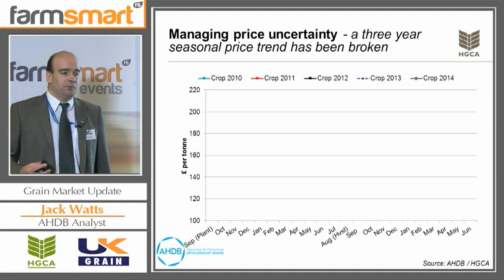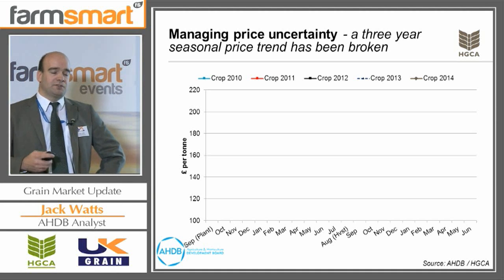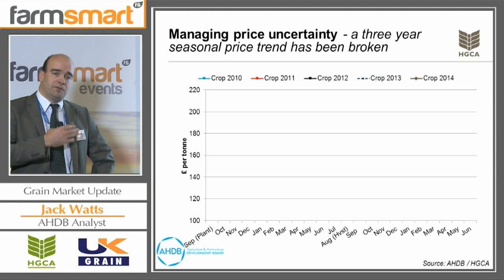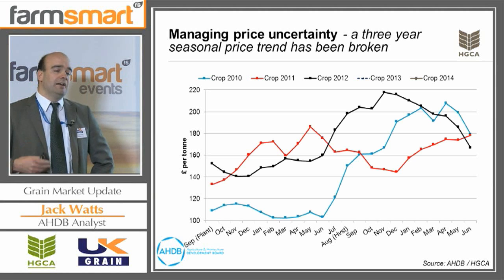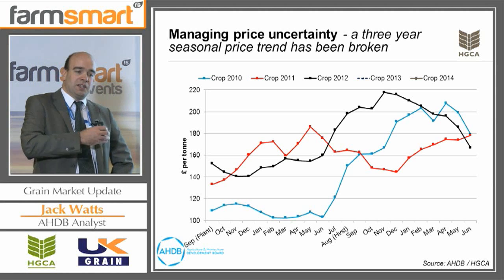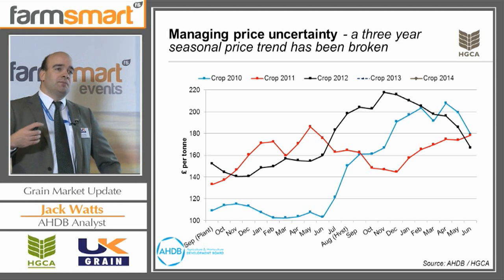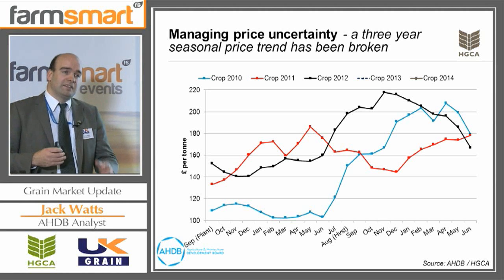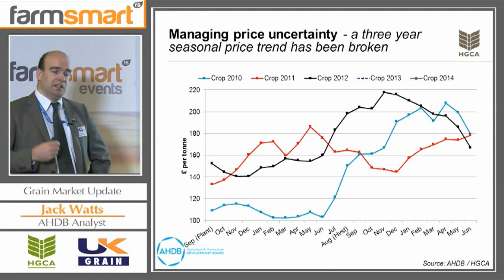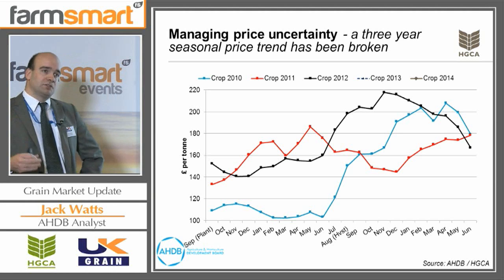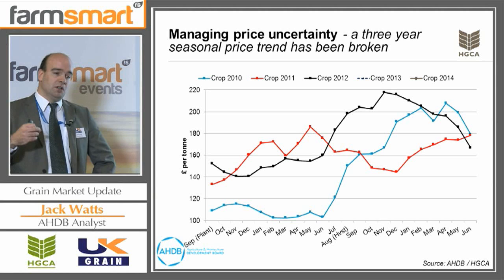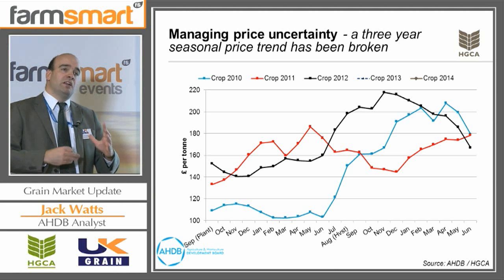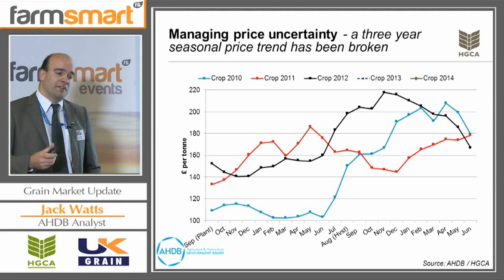Let's just revisit a final slide on prices first and give ourselves a bit of a history lesson. The graph here is looking at the price profile from planting through to harvest through to the end of the storage and marketing season. Here are the price patterns we saw for 2010, 2011, and 2012. Generally, when the crop got planted, we saw these general increases in price. To be very general about it, that played into the hands of the very traditional farmer selling strategy - the vast majority was kept in storage for spot marketing. What that also did was serve to show forward selling over that period as a relatively weak strategy.